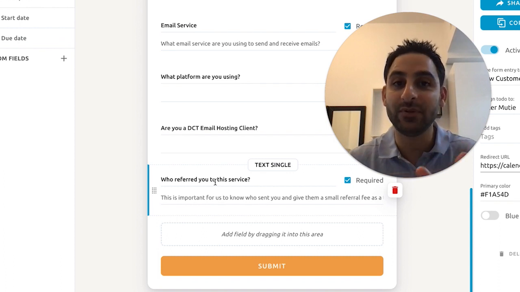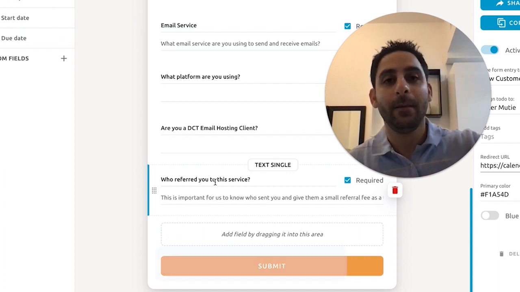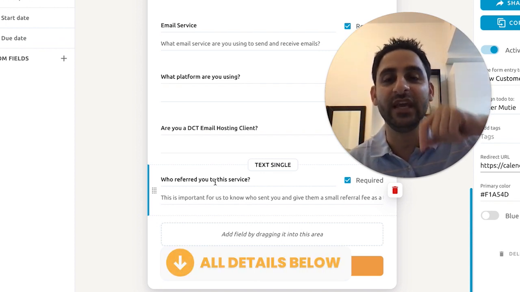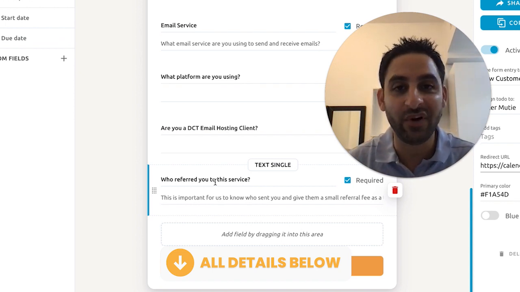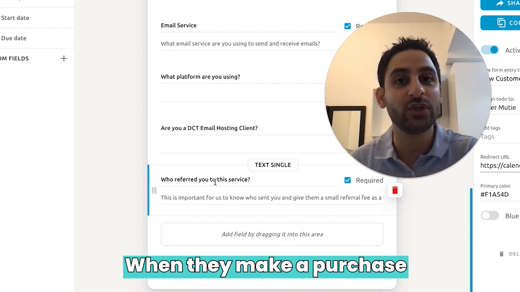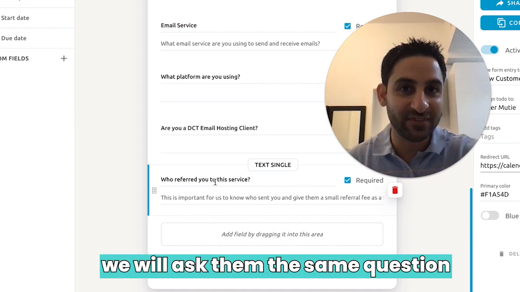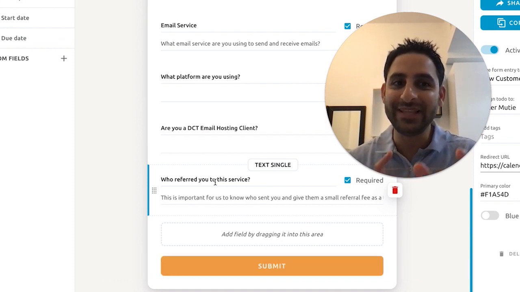So if you happen to know somebody else who might benefit from this service, below you are going to see a link where you can share the order form or the information to your social media or email it to a friend or anything like that. And when they come and actually make a purchase, we will also ask them the same question and give you a small referral fee. So I can now record something.